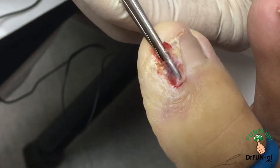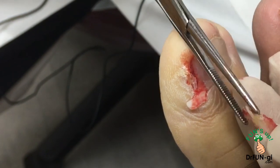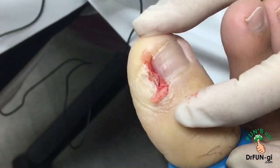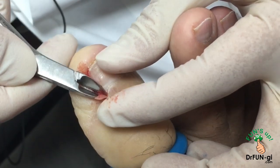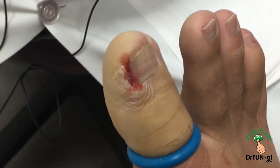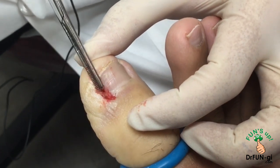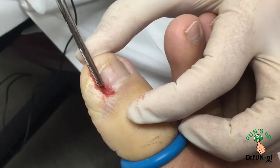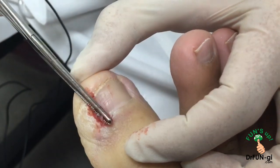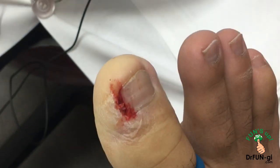I prefer cutting it out. There's a little piece sitting over here which we'll take out as well. Like I said, you can use chemical or you can cut it out like what I do. The chemical way of doing it makes it look really ugly, so I try not to use that method. Some people use it because it's easier, and there's some skin underneath that needs to come out so it drains nicely.